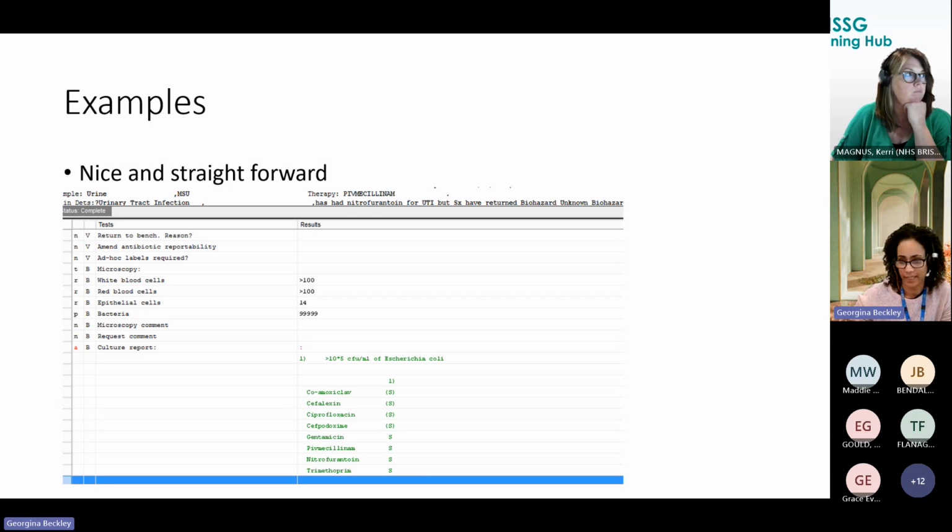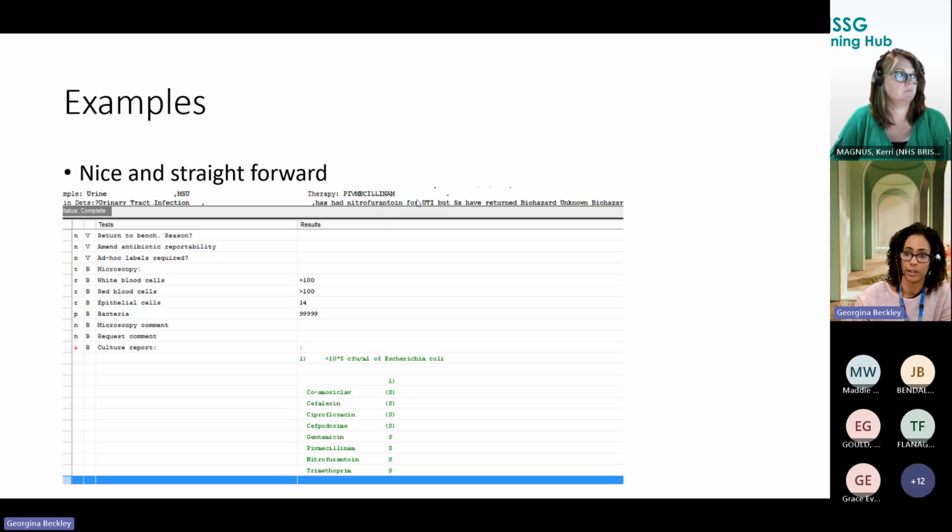So if we wanted to release, say, coamoxiclav, because you'd put that the patient was on coamoxiclav, one of us would have to manually go in and release that for you. And everything outside the brackets you can see. So you can see here the patient's on pivmecillinam, the E. coli is susceptible to pivmecillinam, so that's good news.